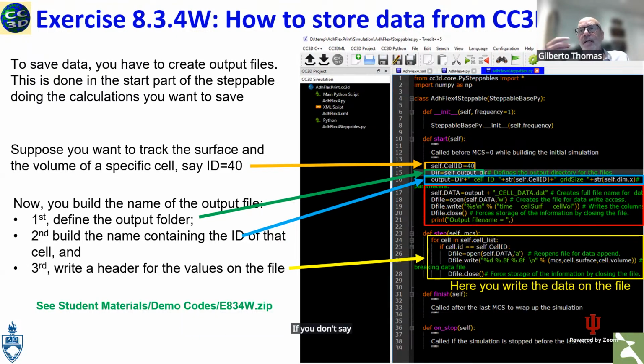And the way to tell it to really write to disk is to close the file. Then the system will write to the disk. You can follow this example in this demo code, E835W for writing.